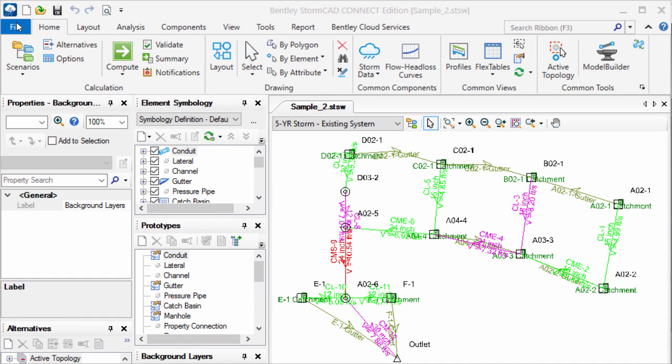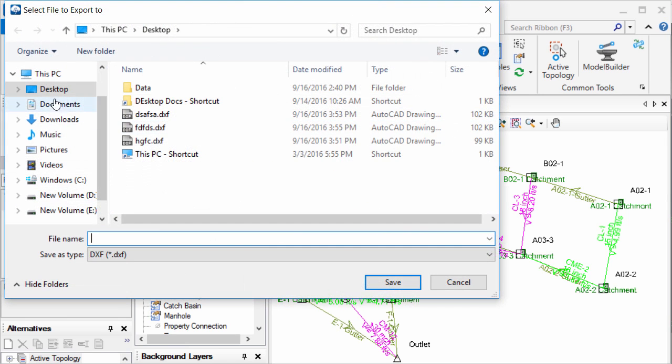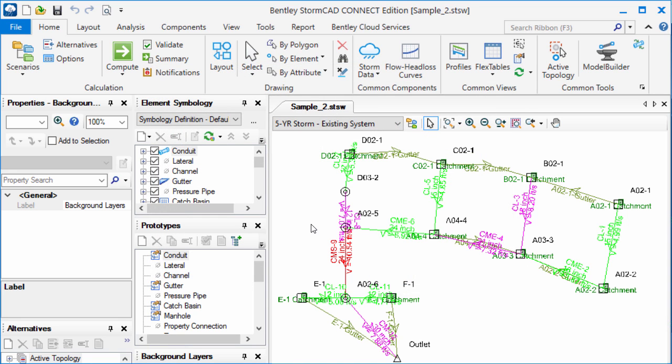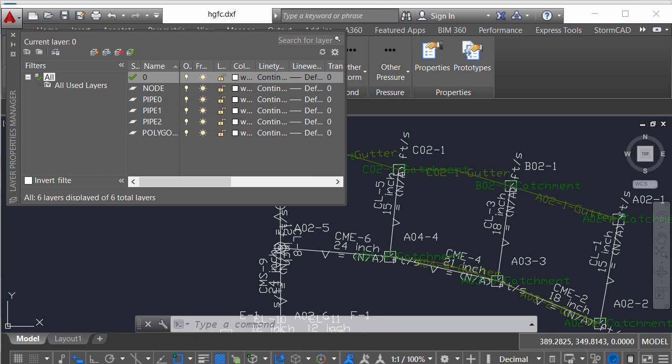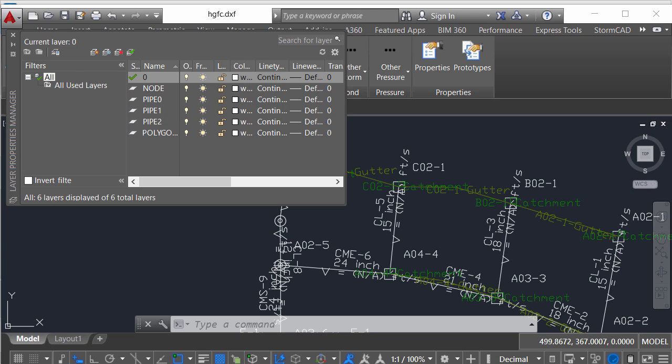In addition to all this, you can also export the models from the standalone version to formats like DXF, LandXML, DGN, etc. Suppose I'm exporting my model in the DXF format, save the file on my computer. Here you need to have different layers for different diameters of the pipes. Click OK. This is useful when the final output model file has to be in the common CAD file format. So you can use this exported model in the DXF format and then print it out in AutoCAD or MicroStation. By following this way, you don't need to use the integrated mode to have the model files in the CAD format.